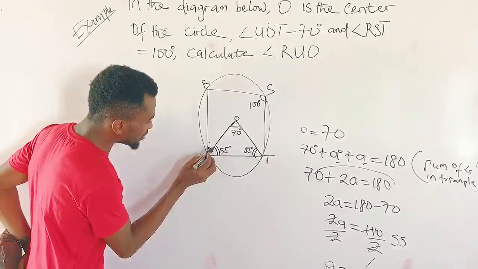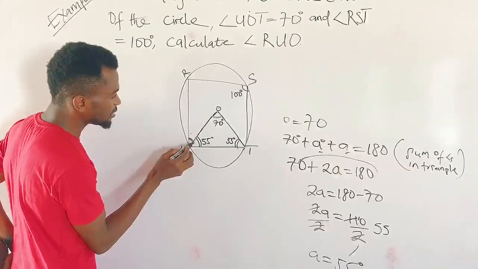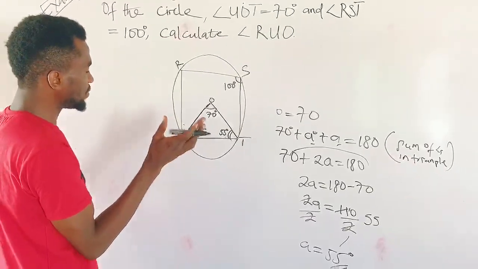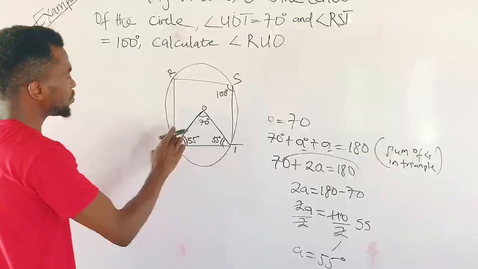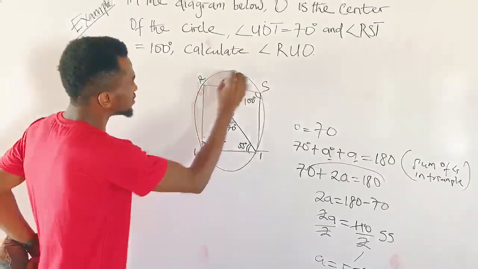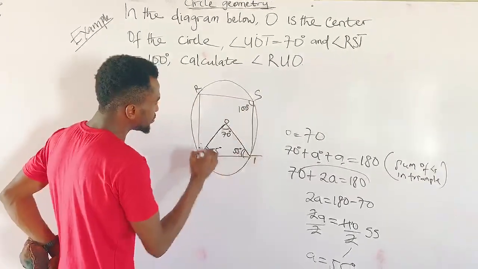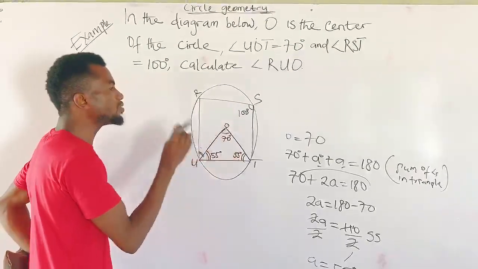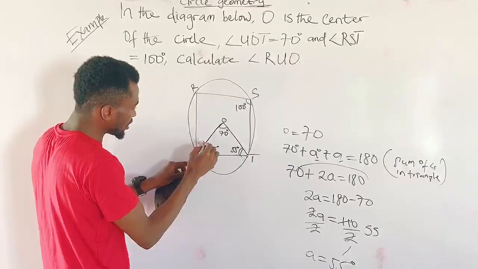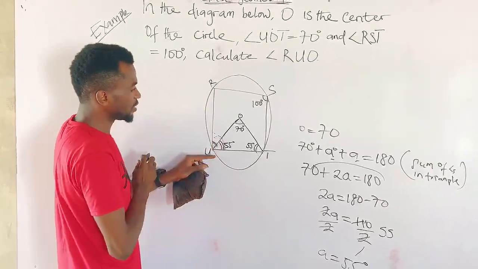Now I've known this place, but my target is not this place. My target is just this place like this. Alright, that's my target. Now, I know that from our circle geometry the other time, we said opposite angles in a cyclic quadrilateral are supplementary. This is a cycle, and we have a quadrilateral inside it. So this is a cyclic quadrilateral. I want to use that rule to get this big angle here, then subtract this 55 from inside to get only this place.